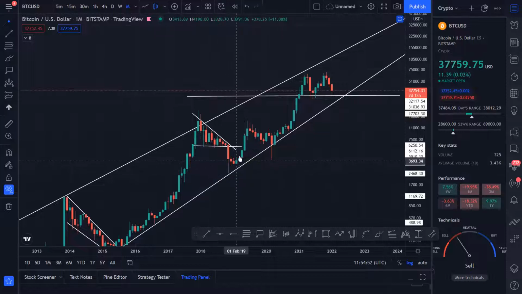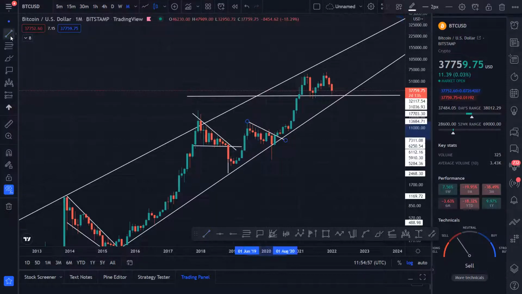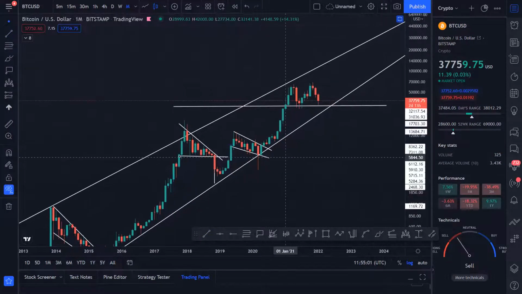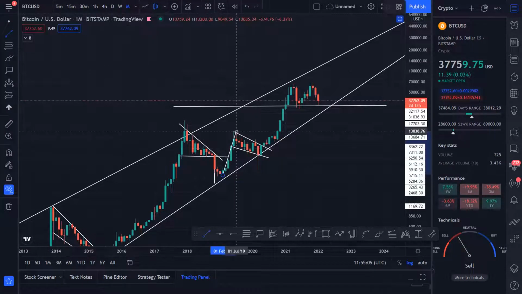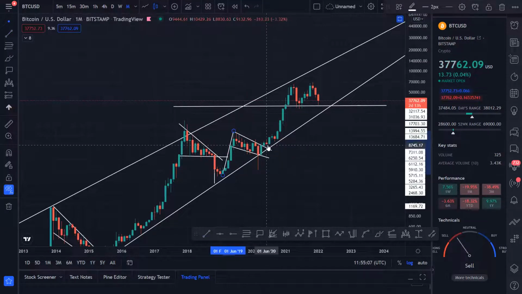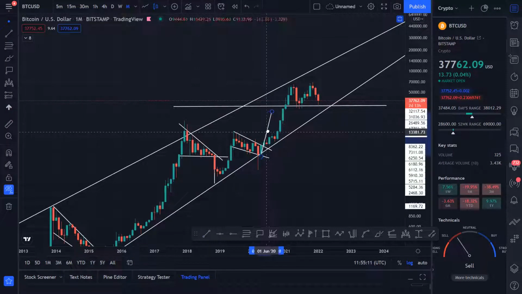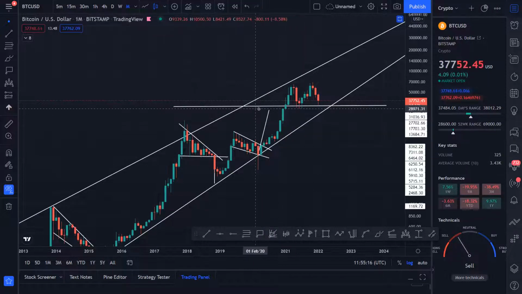Then we can see the price went up. Okay, now it went up, created this pattern, like a bull flag, I would say. And then the bull flag had a technical target to the upside. Okay, now, falling wedge, bull flag, whatever, but I'm just testing this theory over here. So you can see as soon as it broke out, it came very close to this technical target and then it broke out. Okay, right over here, it broke out to the upside.